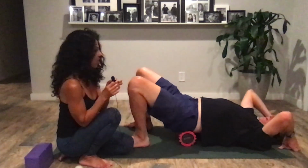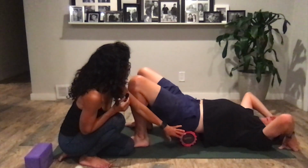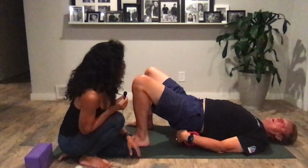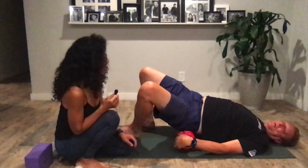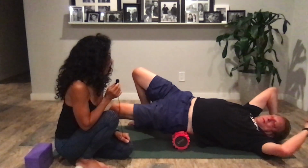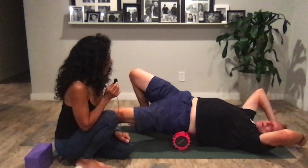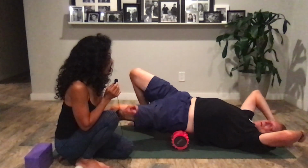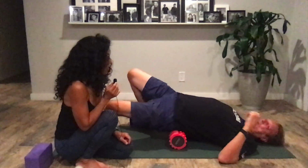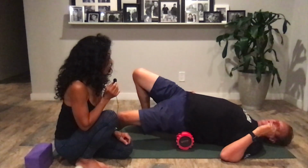Now, I know that you had said you feel a little bit more tension on the left side of your hip. So can you roll over just a little left side where you were in that spot that you felt on the ball, that you felt the tension? And once you feel that, then with this one, I want you to roll it back and forth. How's that feel? Good.